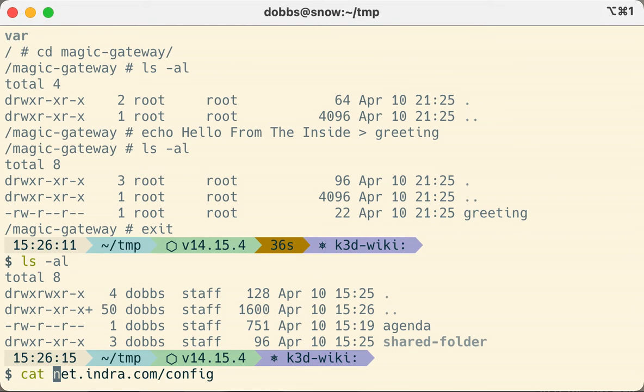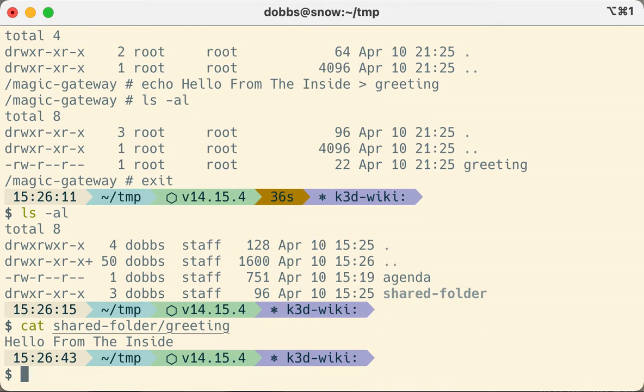And if I have a look at the greeting from outside of the container, I can see the file that was created on the inside of the container. So that is what makes this volume mounting trick interesting, is the ability to share files between the host computer and what's happening inside of the container. So I get a little portal between the host and the little protected ecosystem inside the container. That can be handy for saving files that you want to be able to find again in the future.